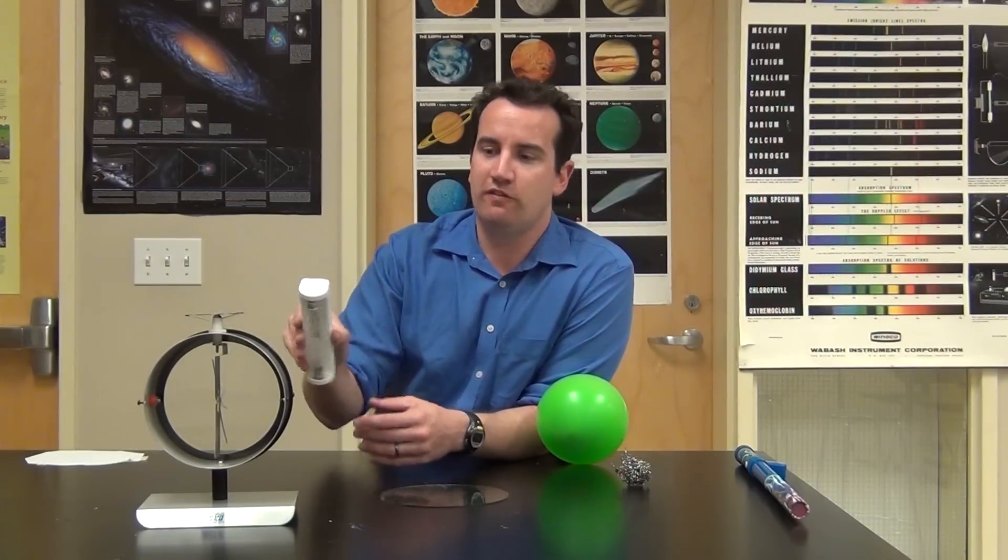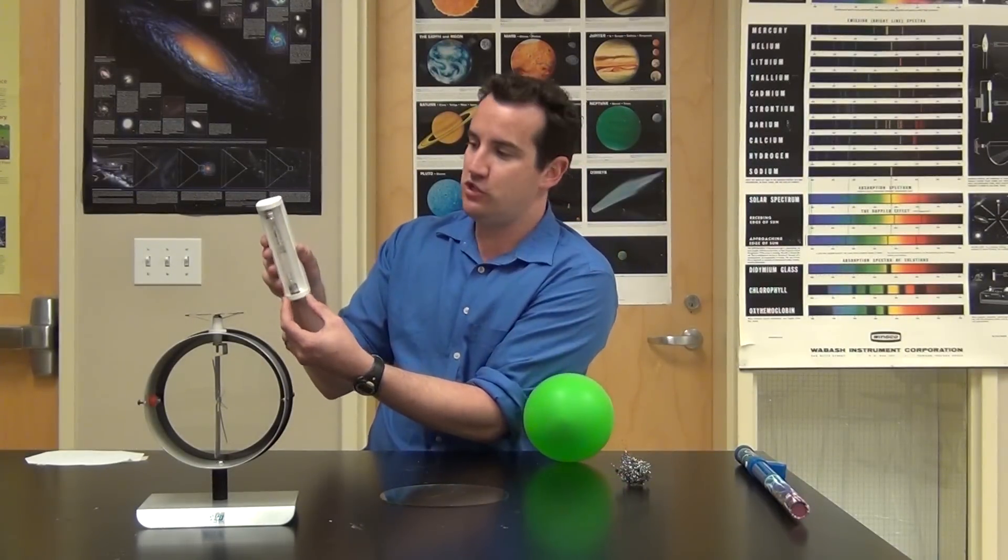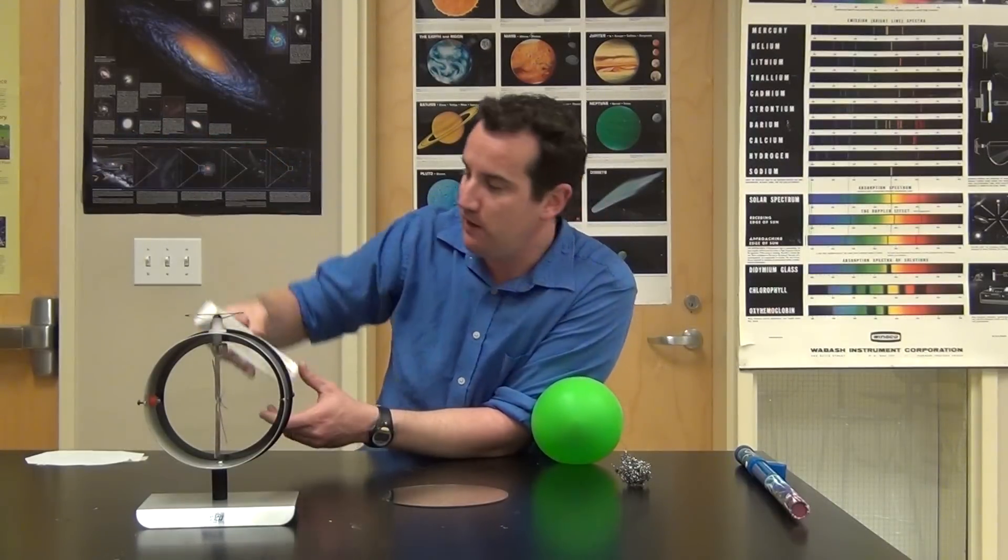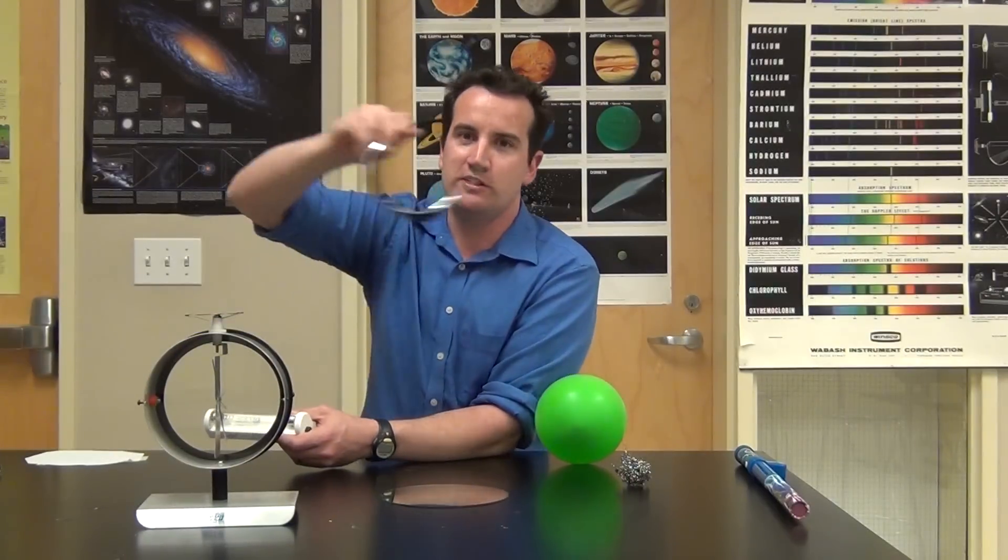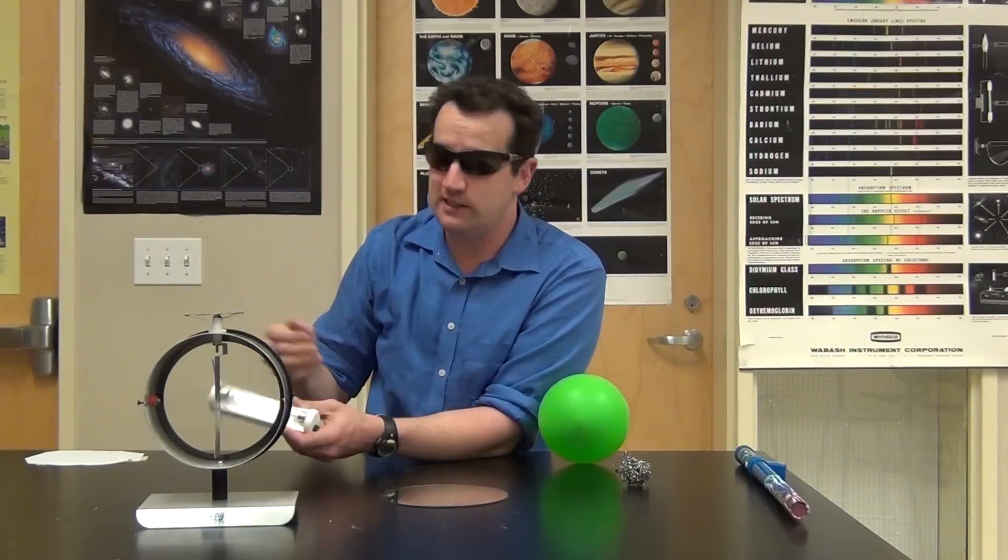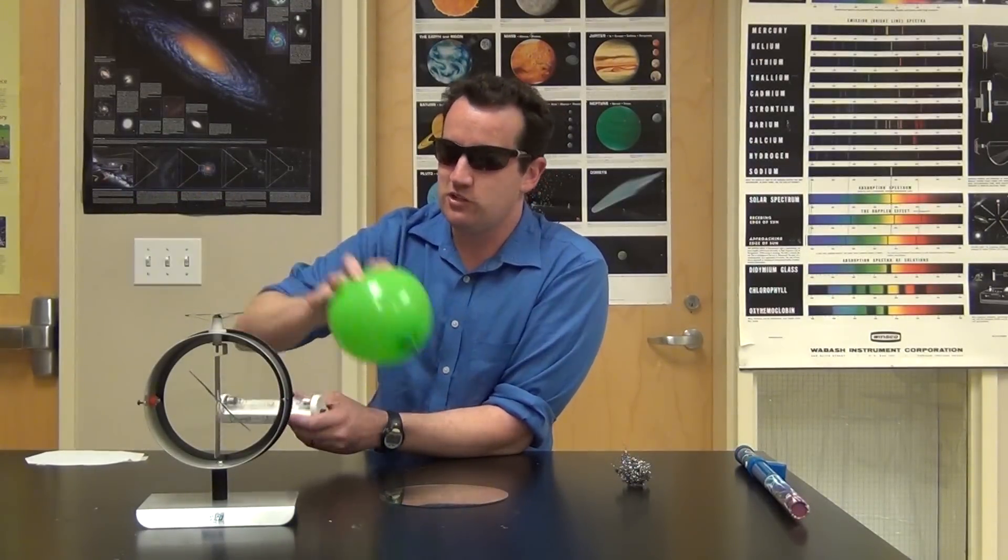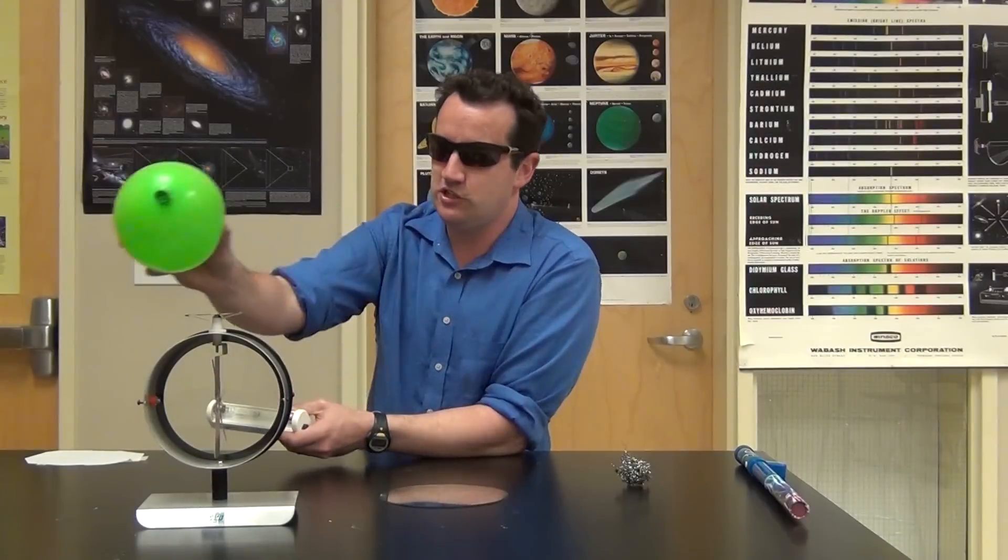The drawback is, it's not well shielded from the side view, which, for example, if I hold it like this, I can see the light, which is bad. If you want to protect your eyes during these experiments, you can wear sunglasses, which, of course, do protect from UV light. And especially the shorter wavelengths, they do a great job.